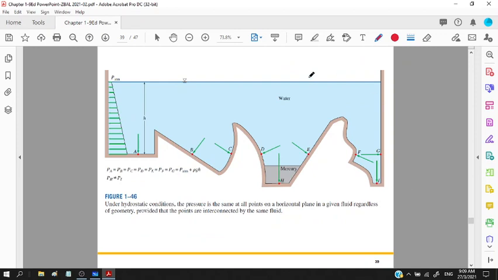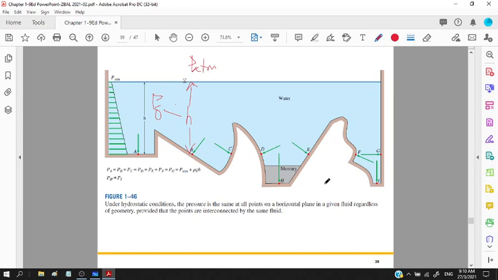So if we have a pool of water, but we have different levels, as far as the level is concerned, if they are the same, the pressure is the same. So if we have A, B, C, D, E, F, G at the same level, the pressure is the same, because we are looking at the same height of the liquid and the same level. Then right here, this is P atmospheric, this is our P gauge. So the pressure at A, B, C, D, E, F, G is P atmospheric plus P gauge.